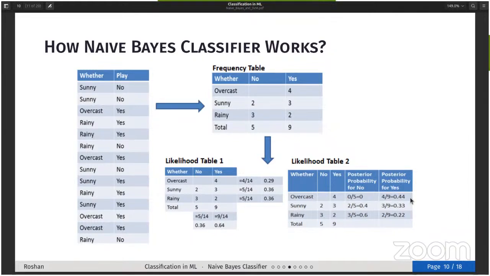So if someone asks you whether you will go out to play given that the weather condition is overcast, that probability is 0.44.